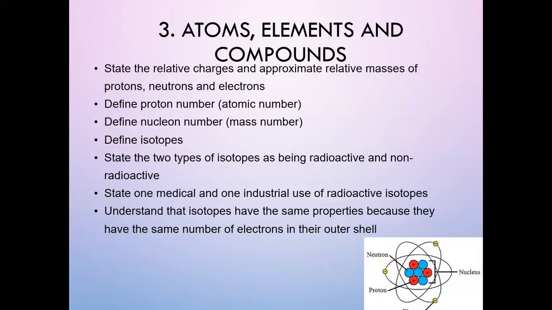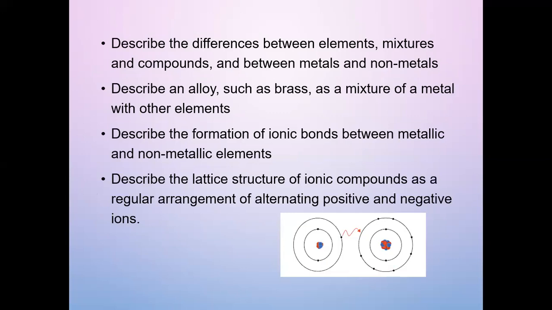You need to know about the differences between atoms, mixtures, and compounds, as well as the differences between metals and non-metals, for the topic that you see on the screen, which is atoms, elements, and compounds. You should be able to draw diagrams for ionic bonds, covalent bonds, and metallic bonding. Students should be able to describe the macromolecular structure of silicon dioxide, diamond, and graphite, and relate it to the property.